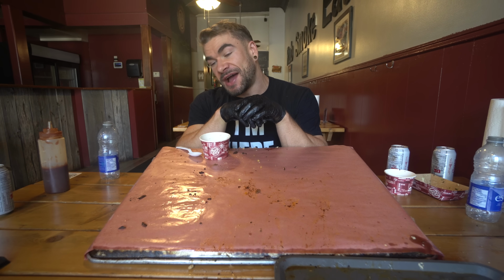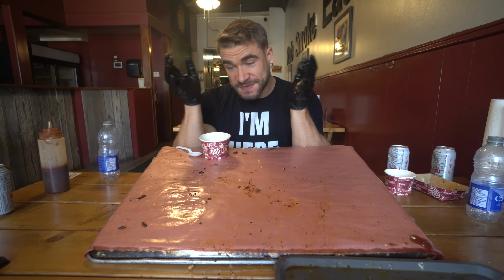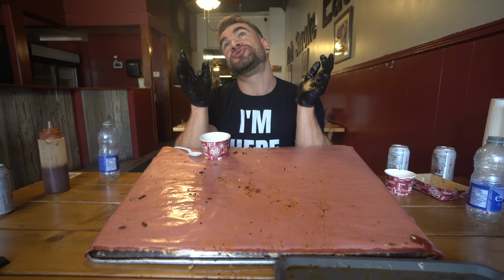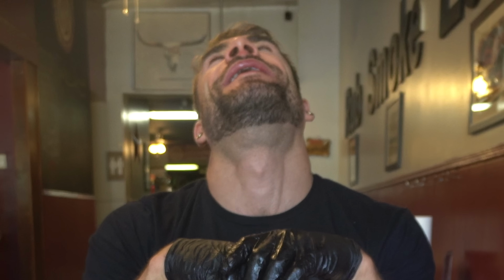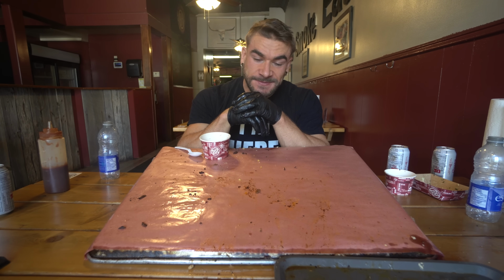Damn delicious, guys. It's been a long time since I had barbecue, and this did not disappoint. Whether it was the ribs, which honestly I really enjoyed, very mild flavored but a really nice, palatable item. That brisket, of course, like you said, is delicious. That fatty brisket is extra rich, with all that fat perfectly rendered, a little extra seasoning on it for myself. And the burnt ends. I still feel like I need to catch my breath, guys. Those are delicious.